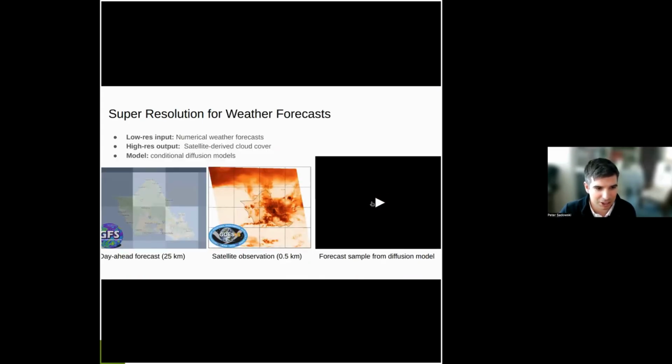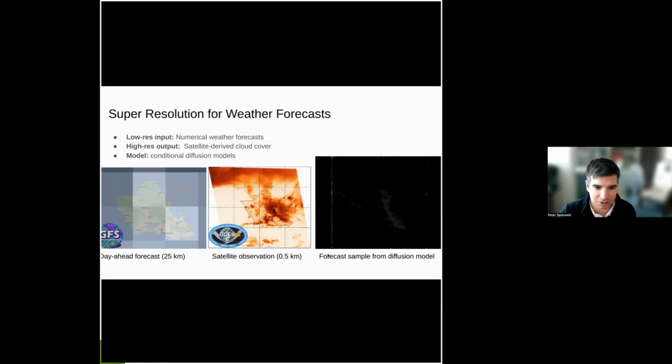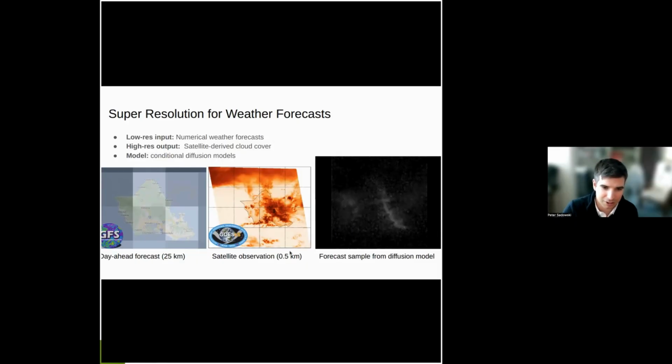So the way we're using this is we can do super resolution. We can take this coarse resolution GFS forecast and apply these diffusion models to generate samples of cloud cover. Here's an example: the diffusion model is an iterative process which gradually refines the cloud cover image.